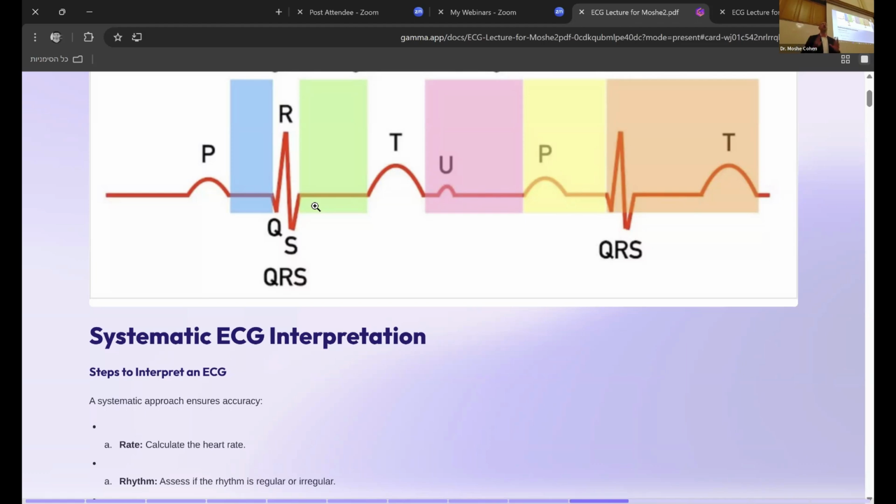The patient has to be monitored, but the patient can wait up to 24 hours until going to the cath lab. So this is not an emergency. You don't have to call physicians from home to open a cath lab and to treat the patient. But ST elevation MI is extremely, extremely important. And the thing with using a 12-lead ECG is that we can say, okay, this patient has myocardial infarction, and we can also say which artery is infarcted.